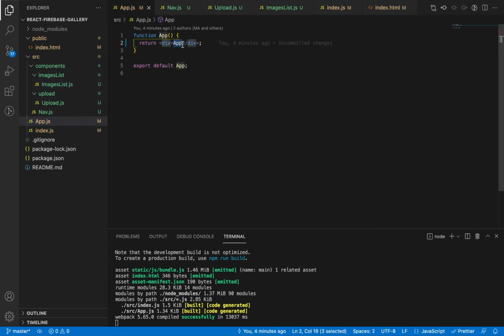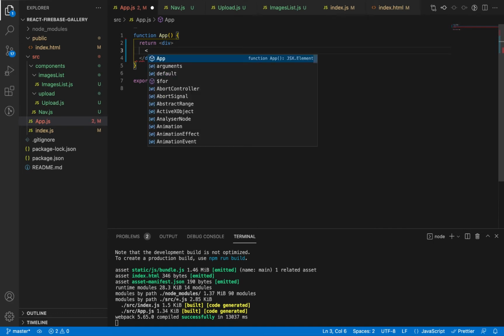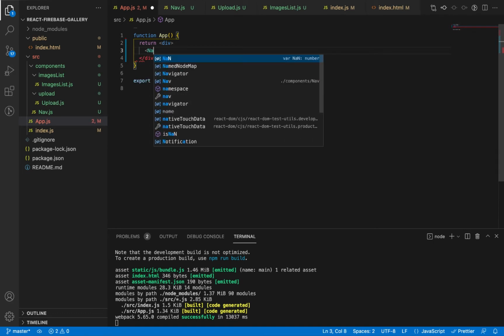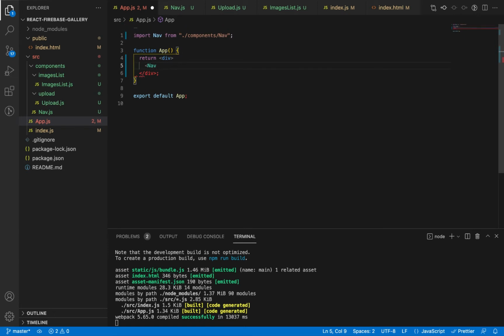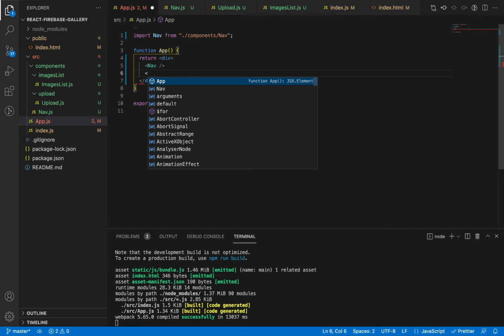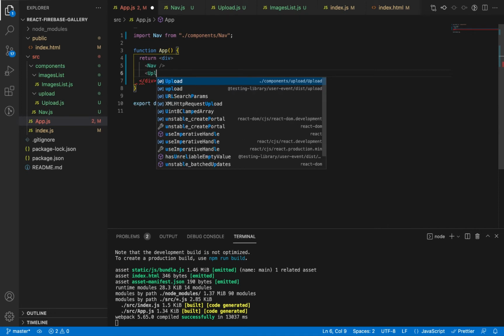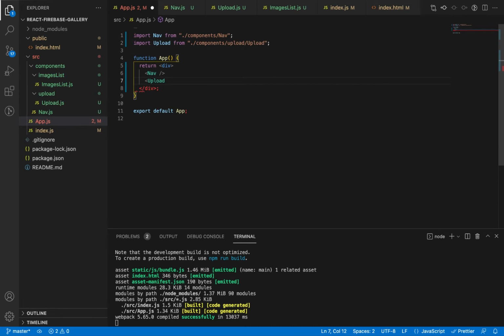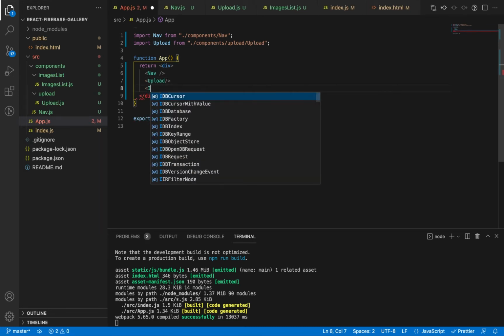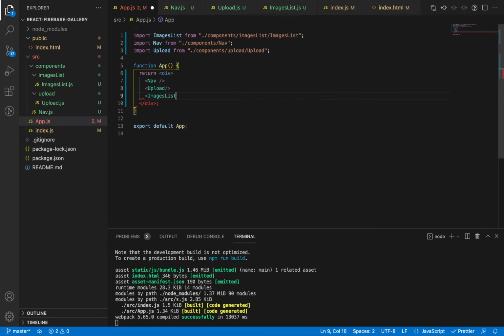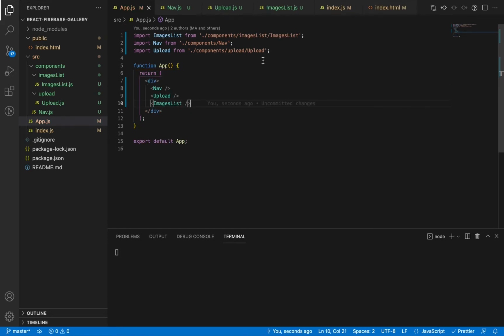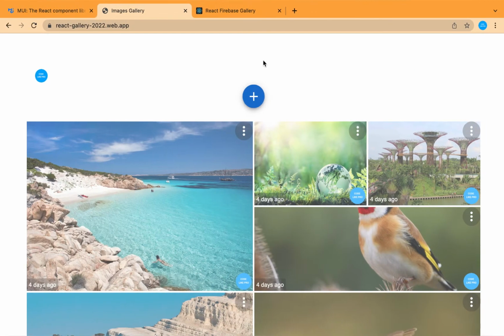Let's now import them in the app component. And now let's check if our structure is working fine.